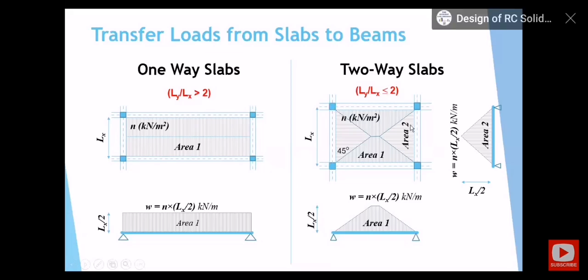In case you have two-way slabs, you know that all beams will carry loads because the loads in the slabs will go in both directions, in the short direction of the slab and in the long direction of the slab. So all beams will take loads. The long beam will take a trapezoidal load, and the short beam will take a triangular load, as you can see. If you have a square slab here, everything will be triangles, and in this case, you will not see a trapezoidal load.